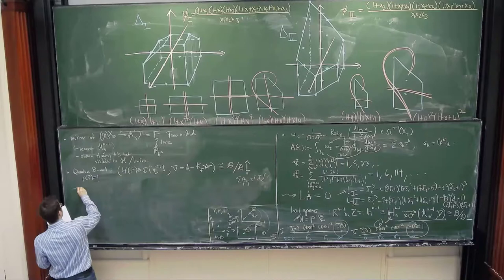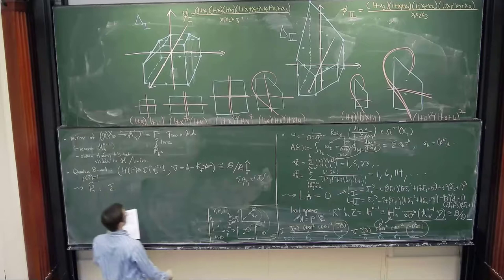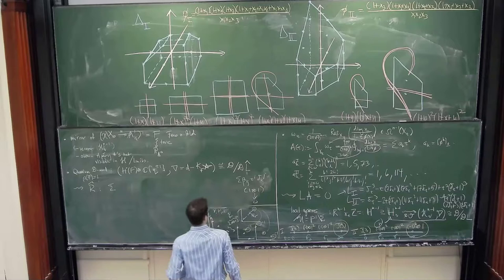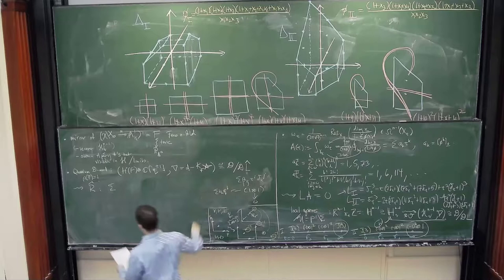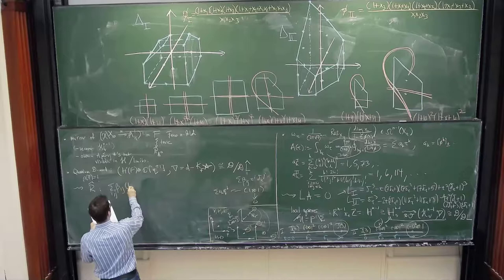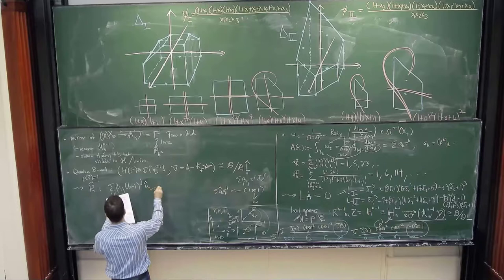And then I can turn this into a recursion, R hat, by replacing, so this has to send 1 tensor 1 to 0, I'm going to replace this by the sum of u_k q^k. And then my recursion looks like the sum over i, j of beta_ij, (k minus i)^j, u hat_(k minus i) equals 0. And that has to be true for all k.